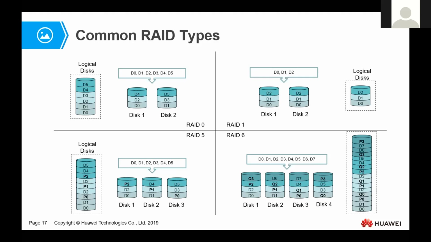Oh, sorry, before you continue, Friday, Teresa also asked, can we combine different types of levels? We said there are some levels which are combined and used together. We talked about some of those common ones, like 5.0 and 1.0. Those are some of the different levels that you can put together and combine, and you're able to use them concurrently.